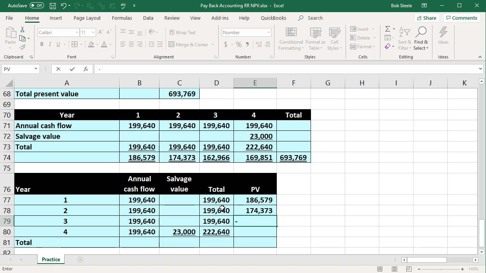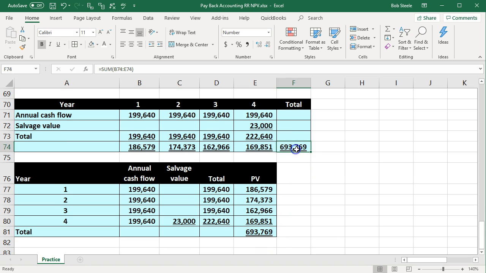Let's do it a couple more times. Negative present value, double click. We'll pick up the rate 0.07, comma, number of periods 3, comma, and then the payment is 0, comma, future value is this item, and close that up. One more time, negative present value, rate 0.07, comma, number of periods 4, comma, payment 0, comma, future value this item, and close it up. And then if we sum these up, I know I'm doing this fast, but we've repeated this a few times. We get the sum of these items, and then we get the same number. We just made it vertical.